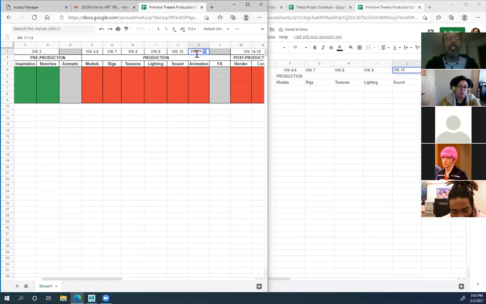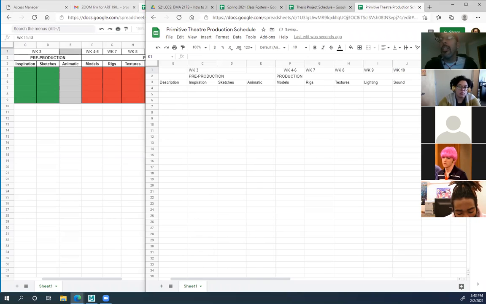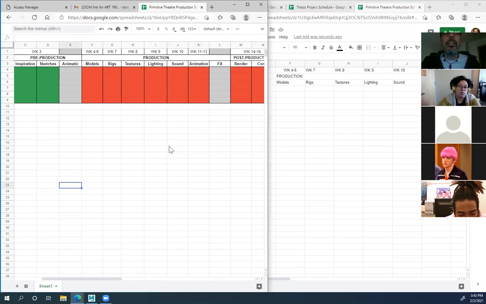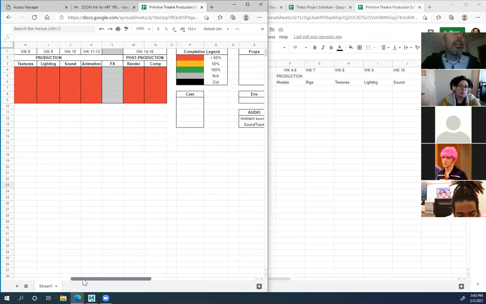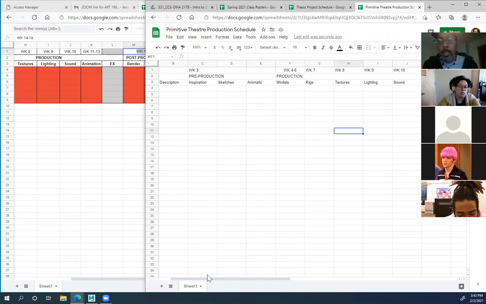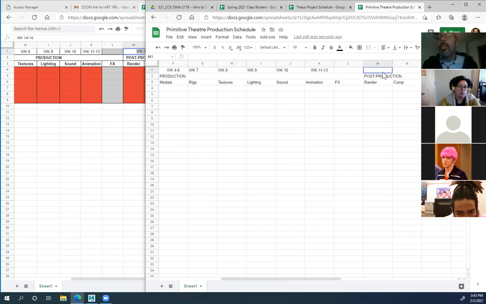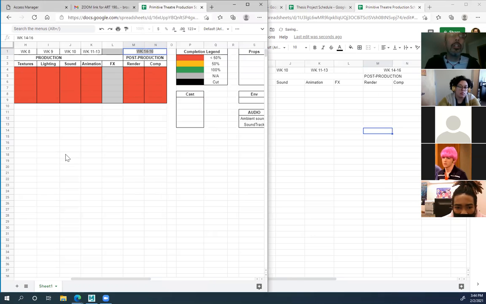11 through 13. And I'm just kind of doing this. I'm not really paying attention. I want to make sure that I'm in the right columns. So K was 11 through 13. So I'm doing good. And then I'm going to skip L and go to M and N, which are 14 and 16. Control C, Control D. And then I'm going to merge these two. There we go.